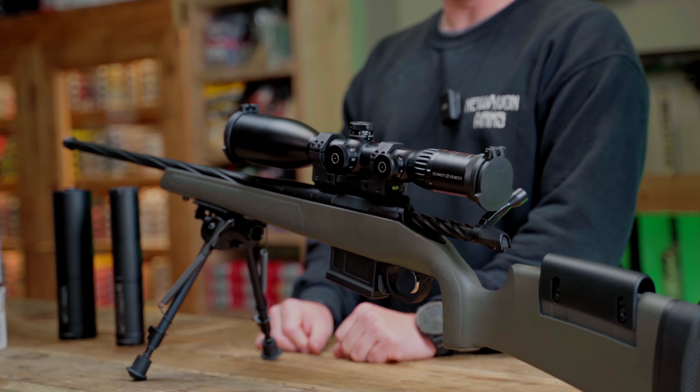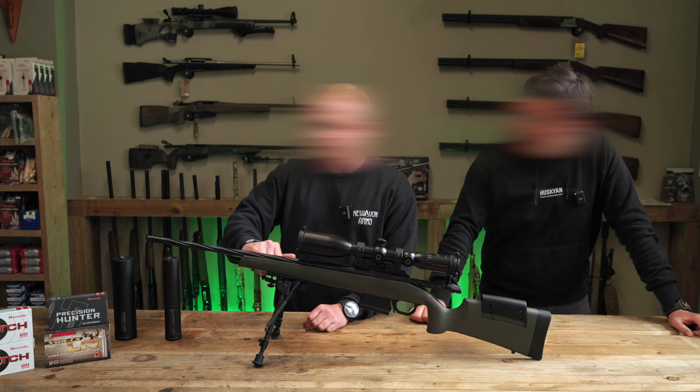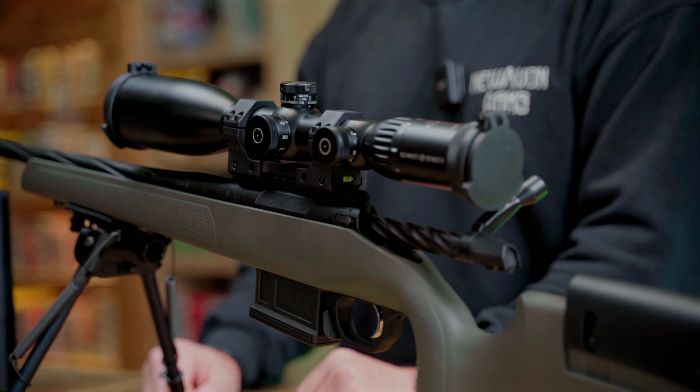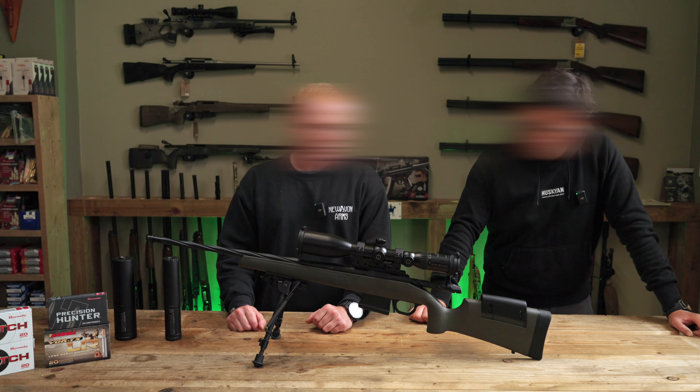It is very modern and a very nice looking rifle. You can see we've got the spiral fluting, which increases surface area and reduces some weight. Spiral fluting on the bolt is very nice — it eases the gliding as the bolt moves forward and backwards, giving a nice fast cycling bolt system.